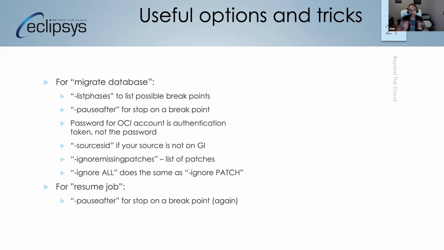So, useful options. You have already seen the list phases option. The pause after option is one of the main options you're going to use, because you have to set up breakpoints. Usually you prepare your migration in advance, as we did. We set up breakpoints before switchover, and then you can use it with resume job as well.